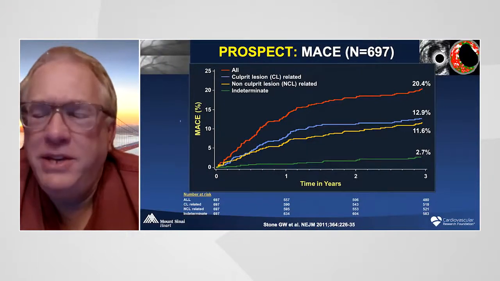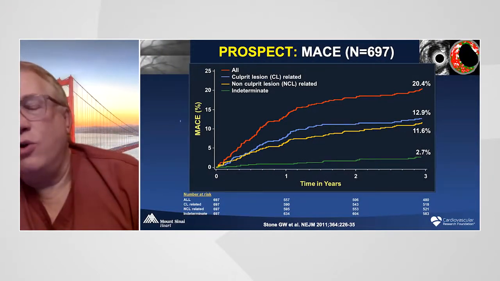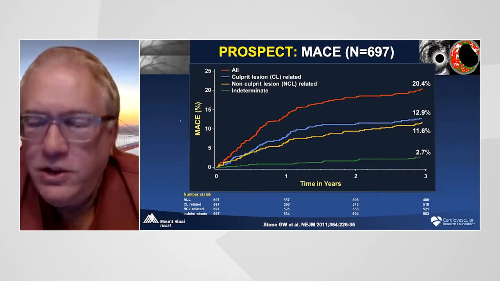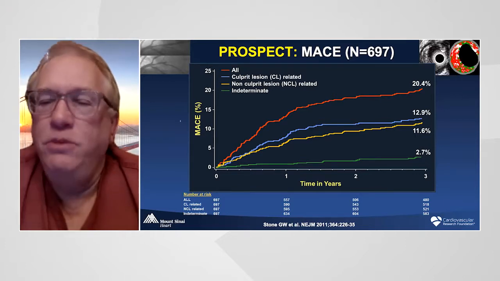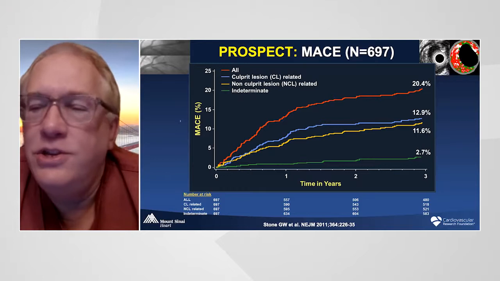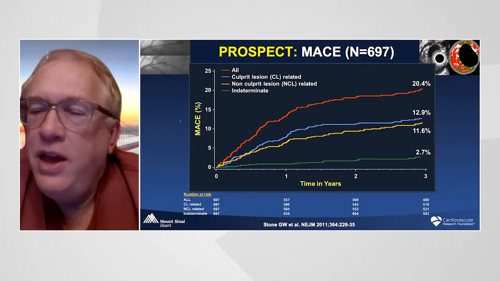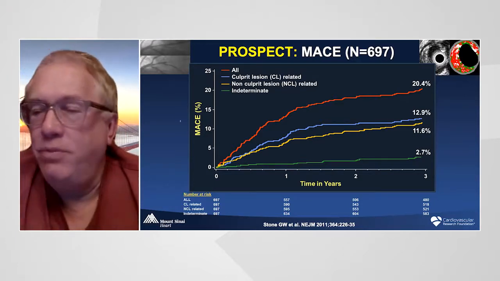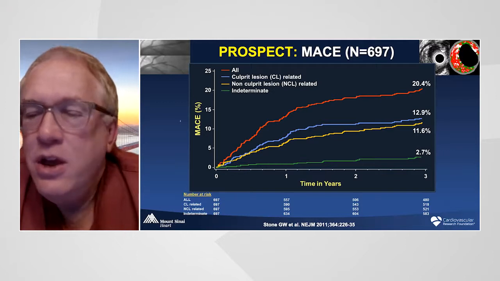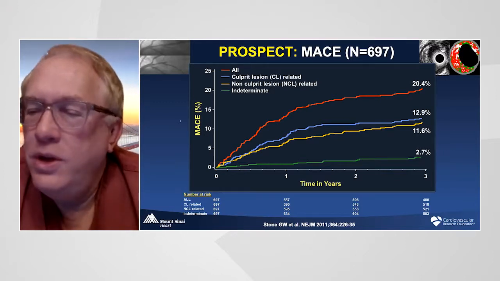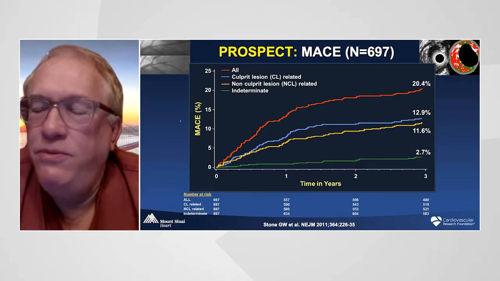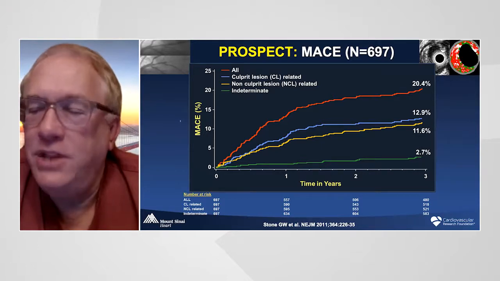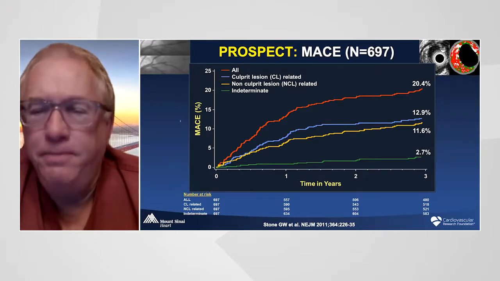And in the first PROSPECT study, we took patients with acute coronary syndromes, about 700 of them, and after treating all evident culprit lesions, the ones causing the acute coronary syndrome, and other hemodynamically significant lesions, we followed patients for 3 years. We found that about half of follow-up events were occurring from those treated lesions having problems, that is restenosis and stent thrombosis, but about half of the new MACE events were arising from very mild, angiographically mild plaques that for the most part had sudden rapid lesion progression over a 3-year period.